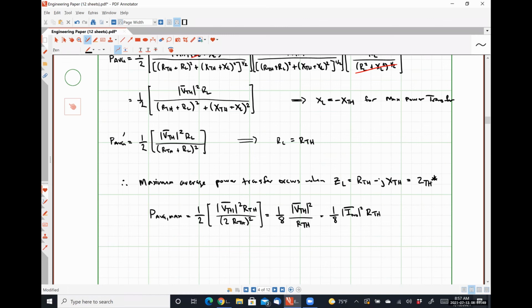LC tanks, which is what that kind of thing is called, are used a lot in oscillator circuits explicitly. If we went back to our transient analysis of second order circuits and we didn't have a resistor, we would always have an underdamped system where it would oscillate forever. Effectively, alpha would be 0, and so it would never decay. That will never be perfectly true because the inductor itself will always have some small amount of resistance, as will the capacitor.